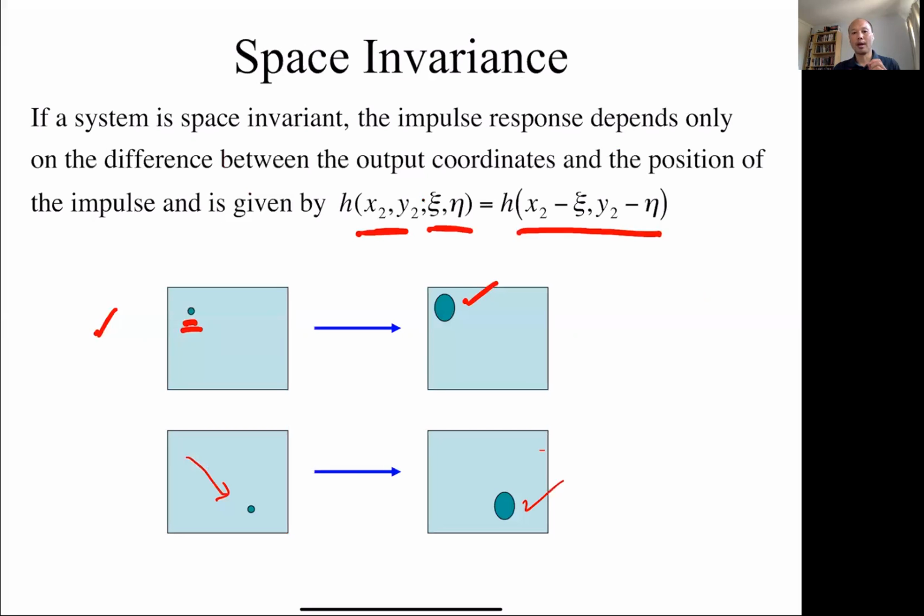Okay, so a classic example is if I ring a bell today and wait 5 seconds and measure the response 5 seconds later. The distance between my input coordinate and my output coordinate in that case is 5 seconds. I've waited 5 seconds to see what my output was. Then if I come back tomorrow and do the same thing and wait 5 seconds, I should get exactly the same value if it's a shift invariant system. So the output only depends on the difference between the input and the output coordinates, right?